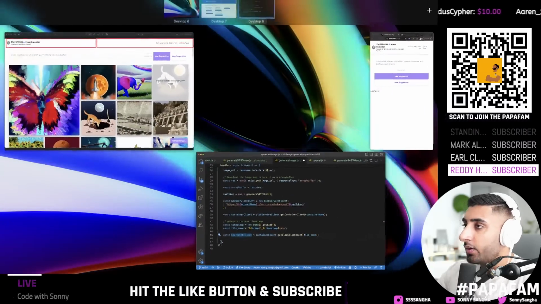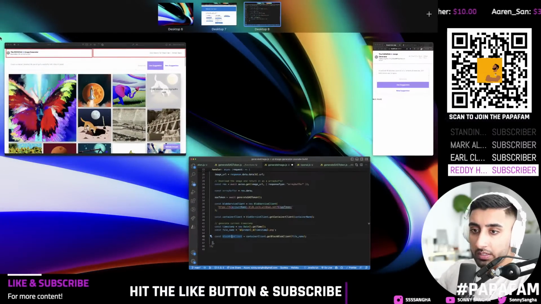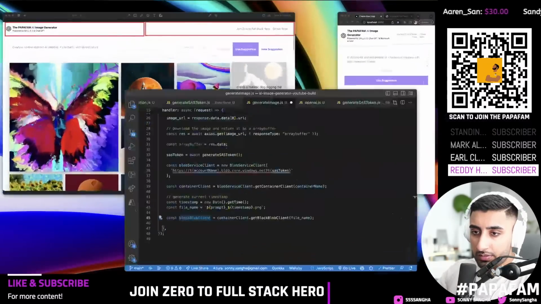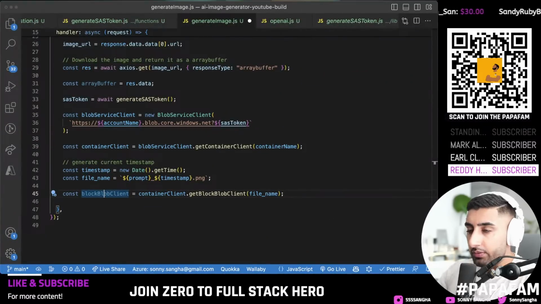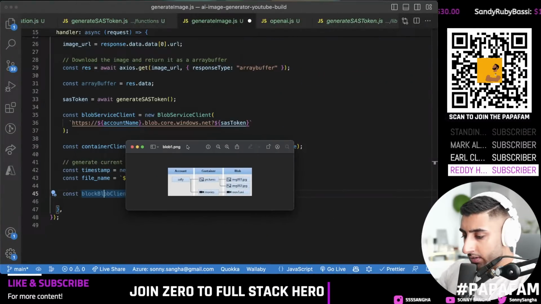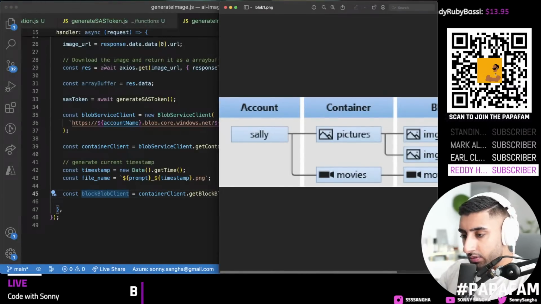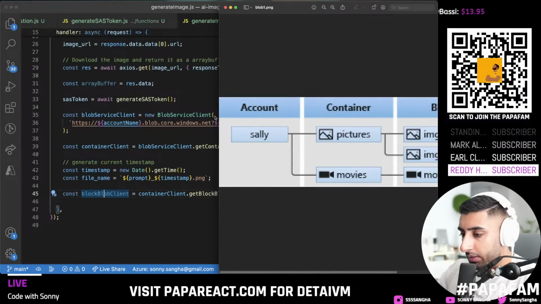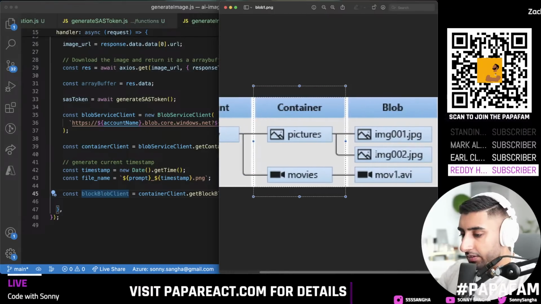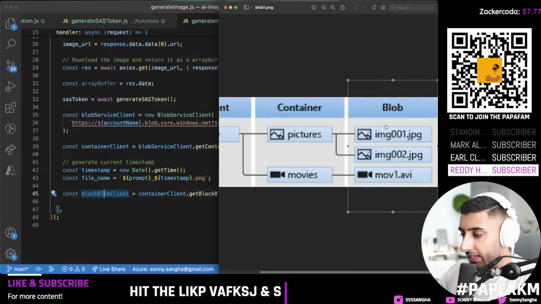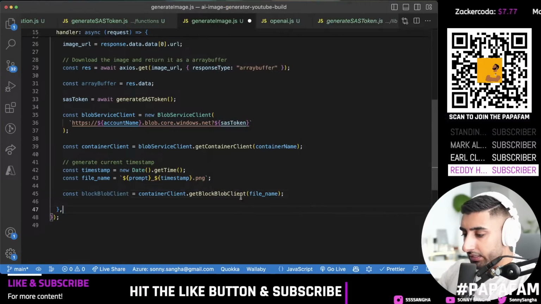So if we imagine what I showed you previously was this diagram. The first layer of access was, one minute, let me just show you again, because I think it's very important you understand this portion very clearly. So at this point, you see the first element of access. At the top, when we did blob service client was this one. So you got access to this level. Then when you get the container client, you get access to this level. And then when you do blob client, you get access to this level, right? Because basically you're saying at this file name, right? So I hope that makes sense, right?